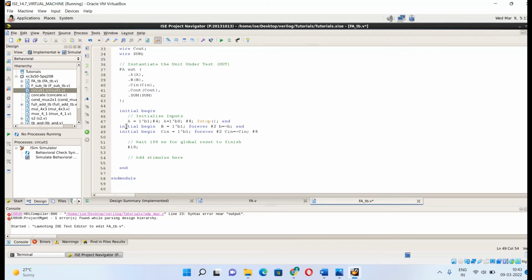Then after 8 nanoseconds we stop it and end. And here it's a capital B. Let's save it.